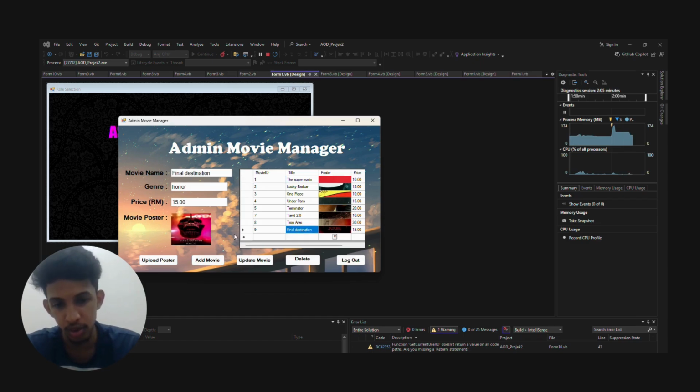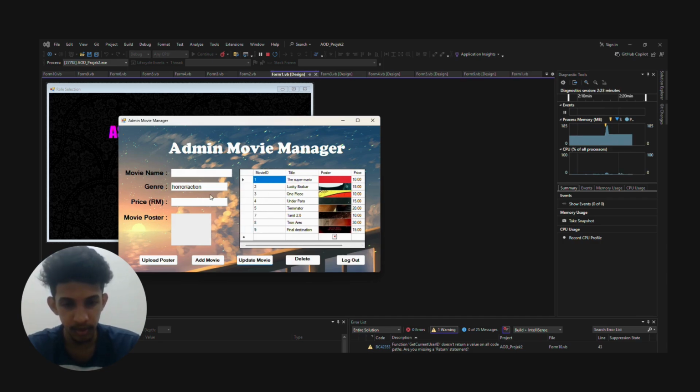If I wish to edit or update something, I can just press and select the movie and update it as I'm showing. You can see I'm changing the genre and the price of the movie from 15 to 20 ringgit.